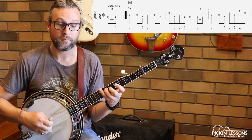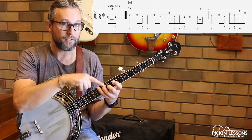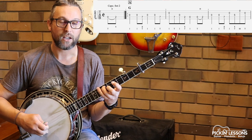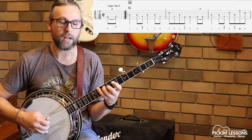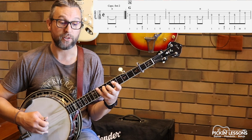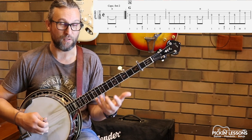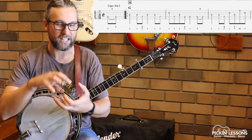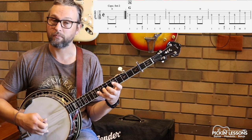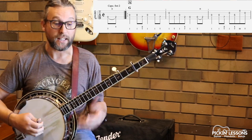Measure one: I would not leave that note down — it kind of gets in the way a little bit. So as you play the open third string, fret 7, remove it, and then remove it as you move on again. If you hold it over the top it kind of clashes a little bit. So in this example we're just going to move that finger on and off. Not the end of the world if you don't — that's a pretty easy one though. So hammer-on, then index and thumb are being used in the right hand.